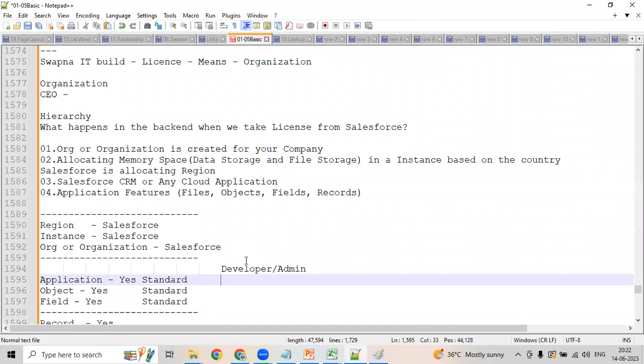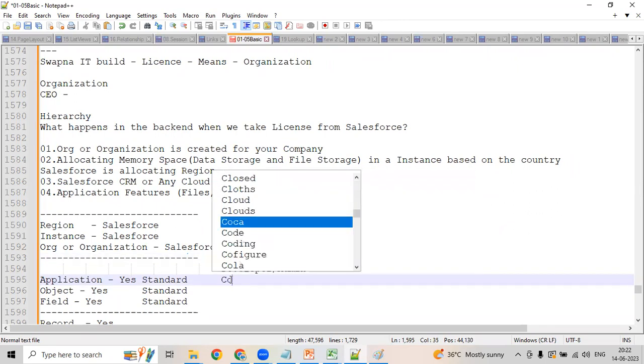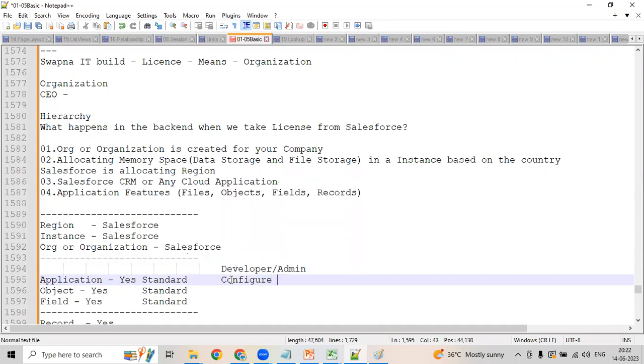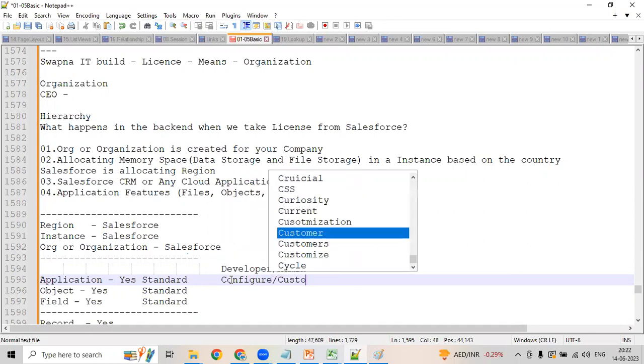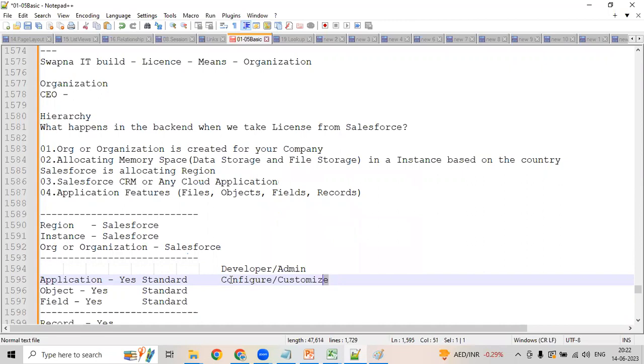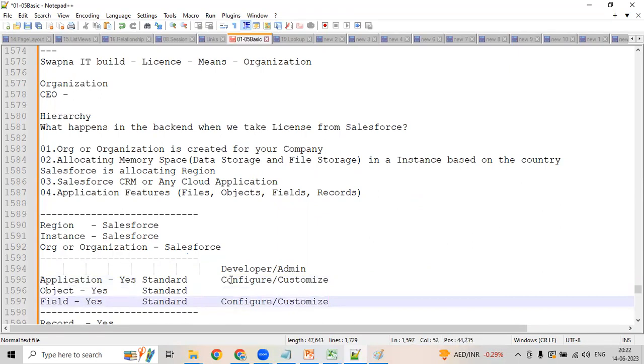Understood my lecture? Yes, sir. Here you have to configure or customize applications, objects, and fields.